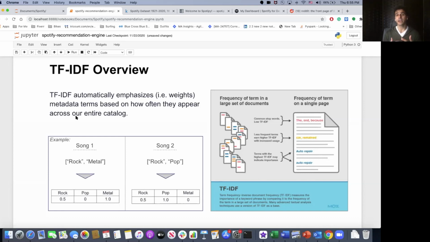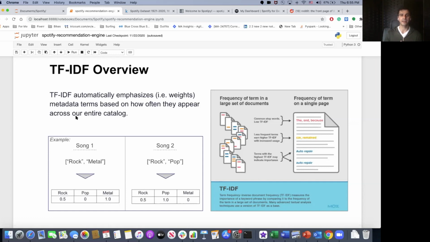So if something generic like pop appears, I don't want that to have a very high weight or really influence the model as much just because it's so generic, right? But if it's something really specific like abstract classical, if that shows up, I want that to really influence the direction of the model because it's so unique.